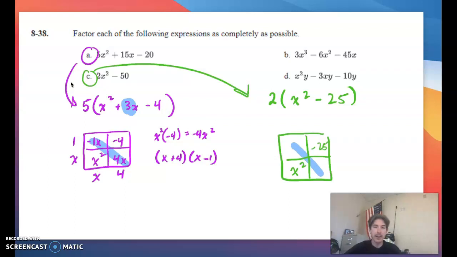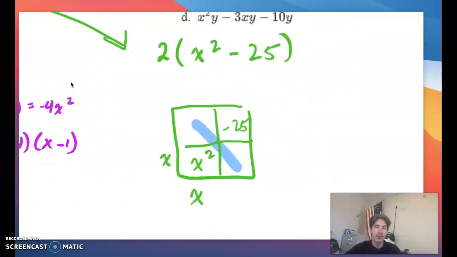So I've got x squared, I've got -25. The only factors, one more time, of x squared are x and x. That maybe makes my job easier having factored that 2 out. But now what are the factors of 25 that have, because there's no middle term, a difference of 0? Whoa, okay, so it's not going to be 25 and 1. It's going to have to be the other factor pair. Because 25 is a perfect square, it's going to have to be 5 and 5. Now, it is -25, and that means one of them has to be negative. And conveniently, what do you know about 5 and -5?